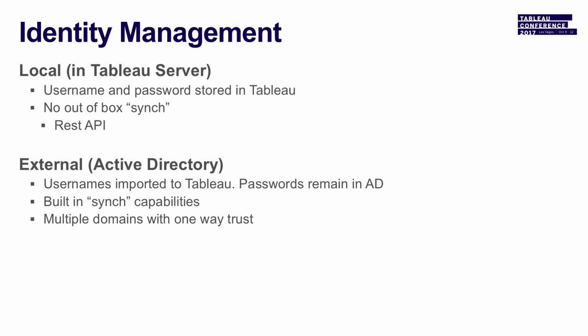So let's talk about identity management. We have a couple ways to do that in Tableau server. First and foremost, we have what we call local. Local means it's Tableau server specific. The username and password are stored in Tableau. They don't necessarily need to be remotely related to what you have in Active Directory or whatever other identity store you're using. This can be useful when you have a scenario where maybe you're providing Tableau for external users. This can also be combined with our REST API and SAML to be able to federate users across multiple domains or multiple stores of users, basically.